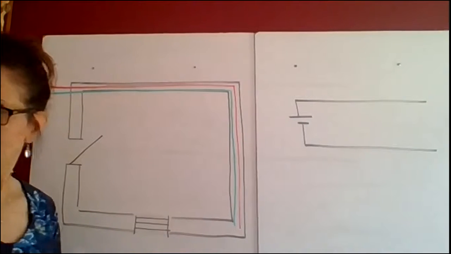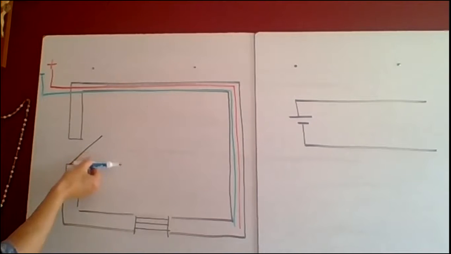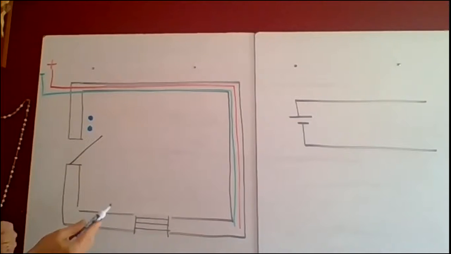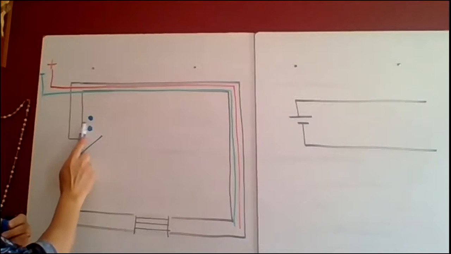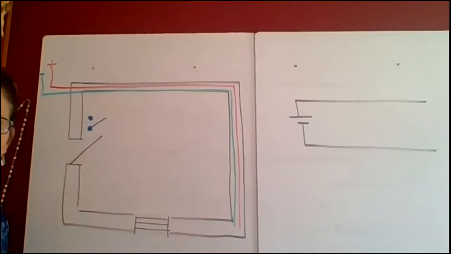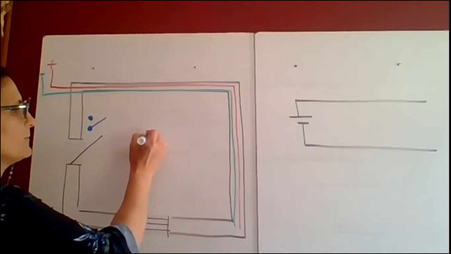If I want to put a switch, I should put that next to my door, right? I'm looking for my blue. And I specifically should put it on how the door opens. So this is where I'm going to put my switch. Use your symbols. I'm going to move it away from the wall just so it doesn't get too congested. Right there, and there's my switch. Good. Brendan, what would that switch be operating? The light. Where do we usually have the lights? The ceiling. Right on the ceiling, right in the middle, right?